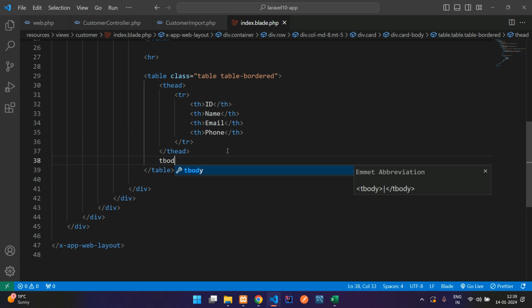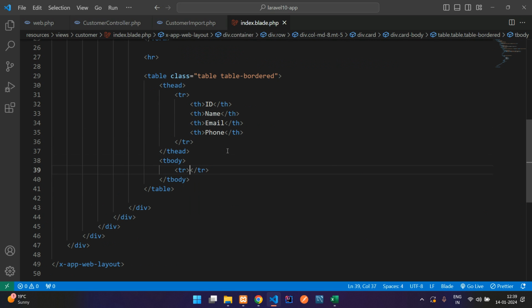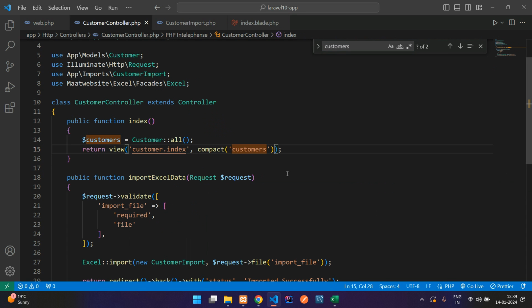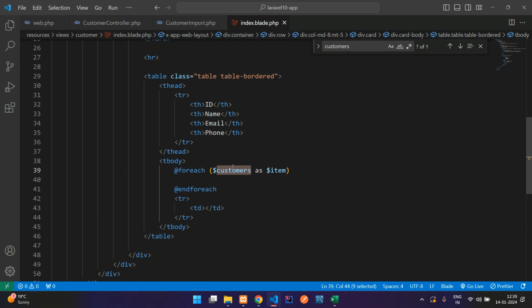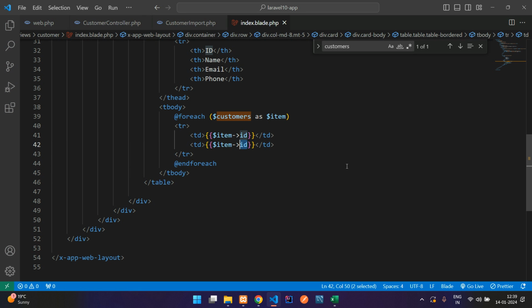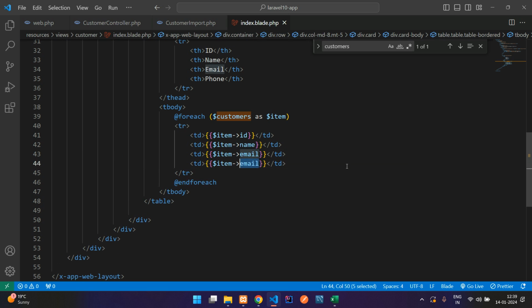Then begin with the tbody, table row, table data. And here use a foreach loop. Here comes your customers variable from your controller, so you can copy this and paste here. Now you can loop each table row with the help of the variable item, which is item of ID, then name, email, and phone.